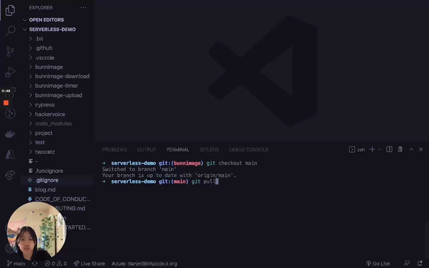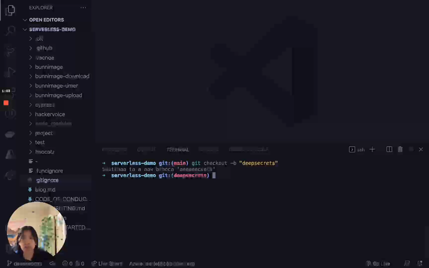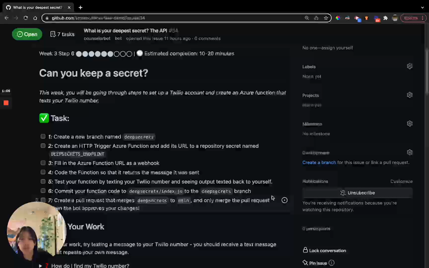Okay, git pull again, and now I'm going to create a new branch. Call it Deep Secrets. Alright, so now that I've created this new branch, let's go ahead and go back and see what we need to accomplish.